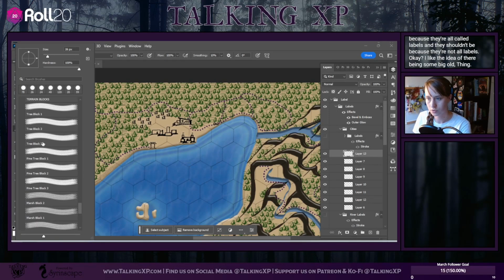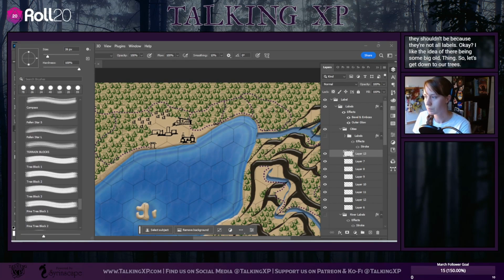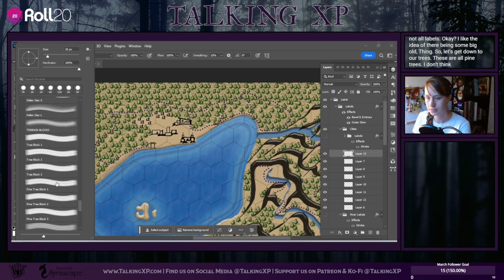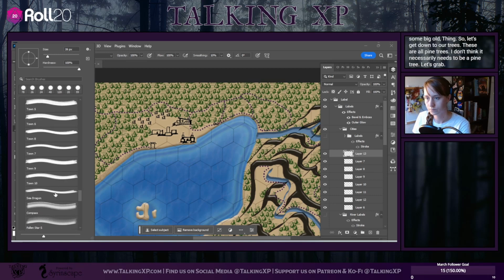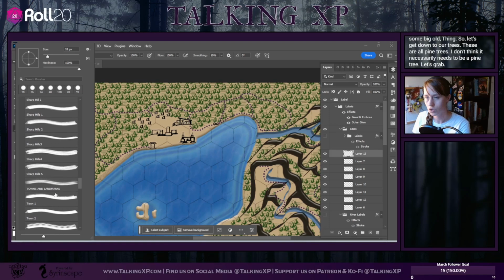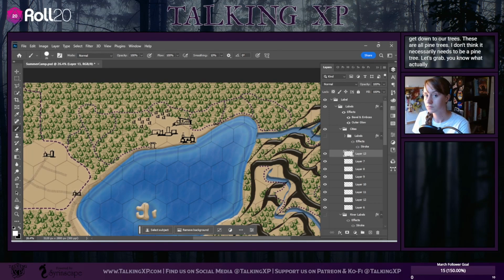So let's get down to our trees. These are all pine trees. I don't think it necessarily needs to be a pine tree. Let's grab, you know what, actually, you know what I'm gonna do? Since we're doing some not randomly generated things, oh, I can't use that though.